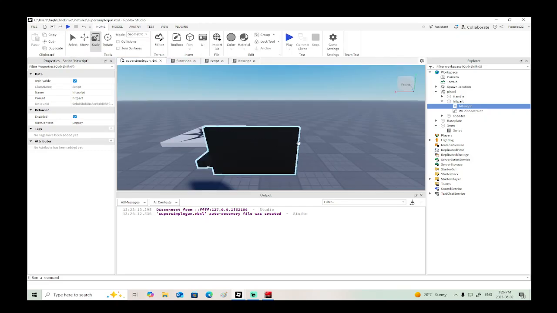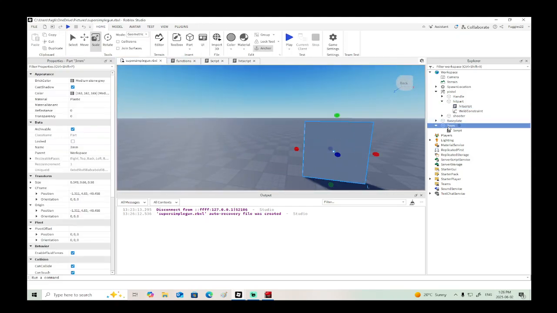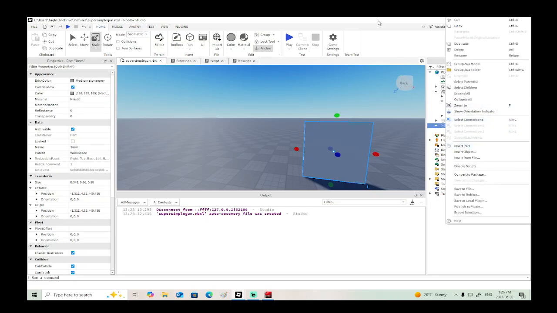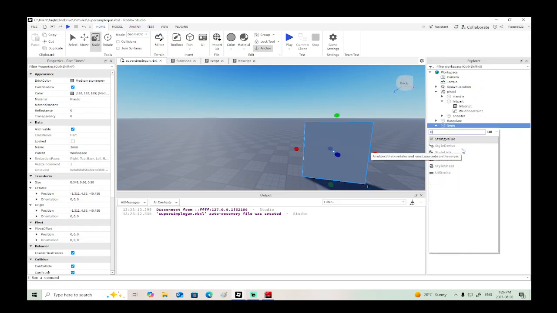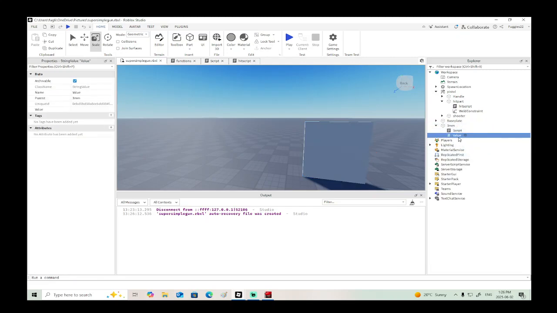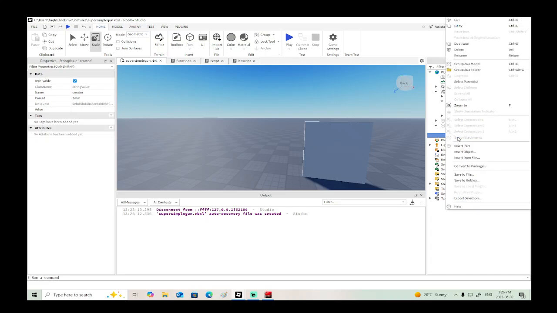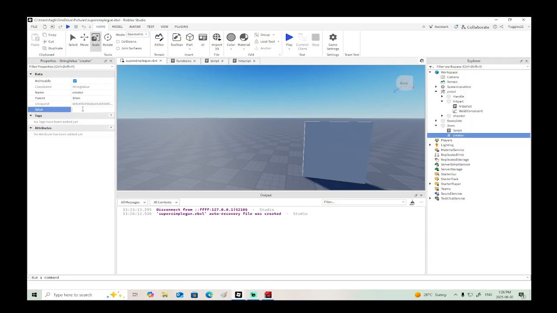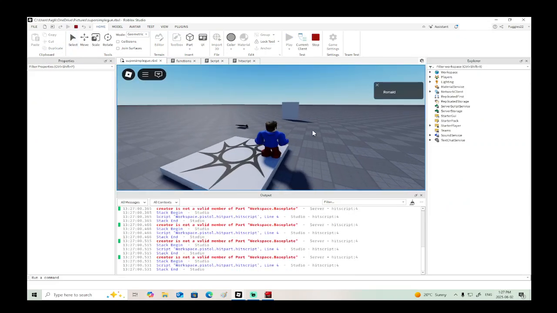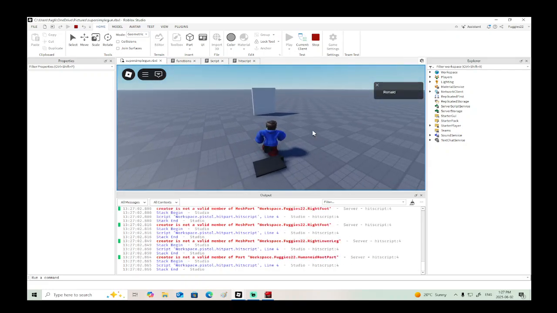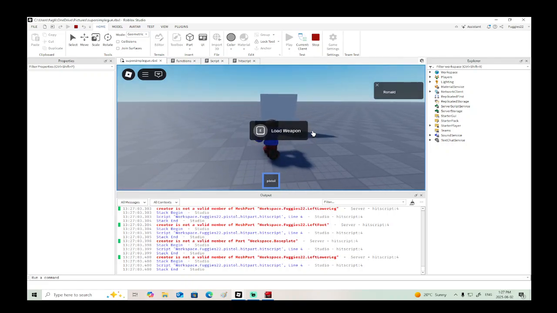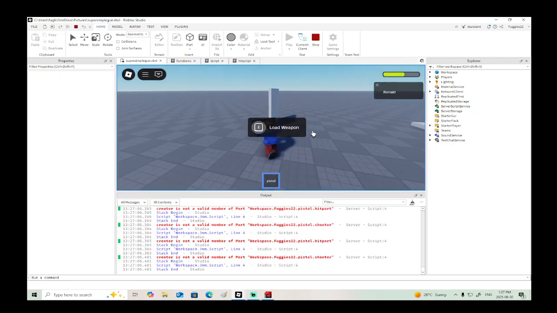Okay, and then what we need to do is, it doesn't matter what the name of this is, but we need to insert an object. We need the string value. This needs to be Creator. And then in here, we need to have the value as 3mm. That's the only way to make this work, okay? So we grab our gun. Oh, see, we were taking damage there.